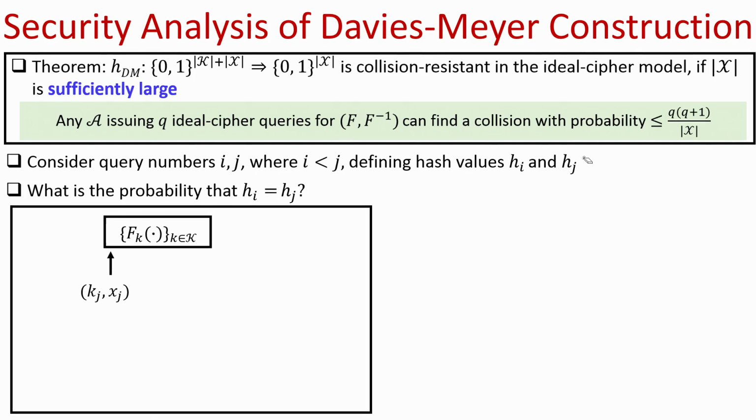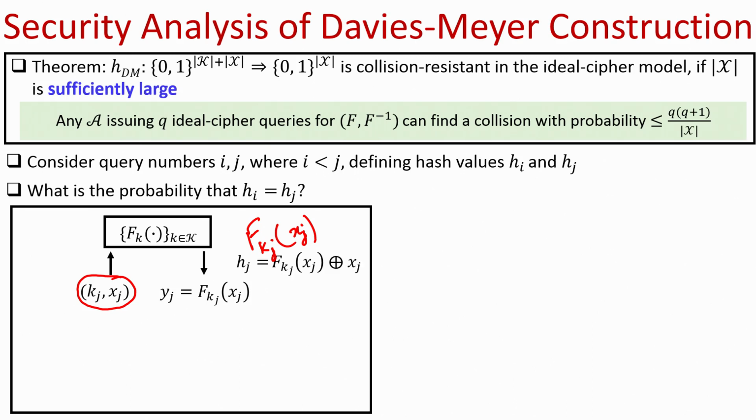Assume that the jth query which the adversary is making is for the F family. So, when he is making a jth query to the F family, he can make a query of this form. That means, basically he is asking for the value of the family member F of k j on the input x j. He will see the response which I denote as y j, and based on the response he basically learns the value of the Davis-Meyer function on the input k j comma x j, and that is denoted as h of j, and h of j will be this value.